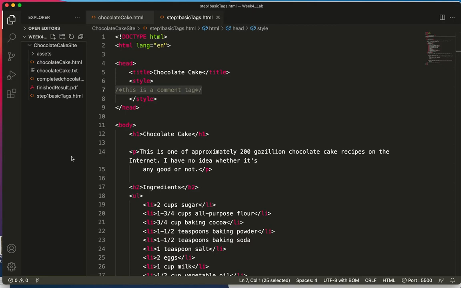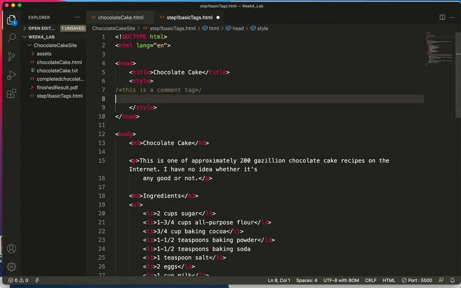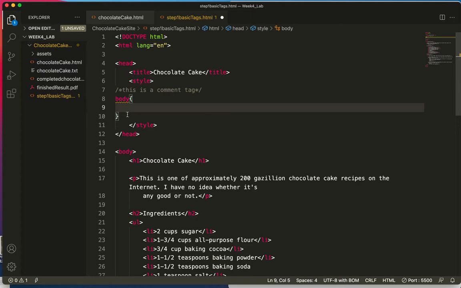So what do we want to do about styles? Let's give one style and watch how CSS works, the magic of CSS. I am going to put in a selector of the body tag. And then I will type my curly bracket and hit enter. So this is the typical way. Again, if you watch the slideshow, you'll see that this is the typical way we use CSS rules.